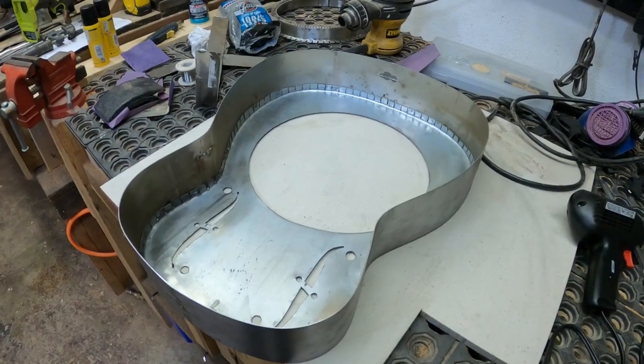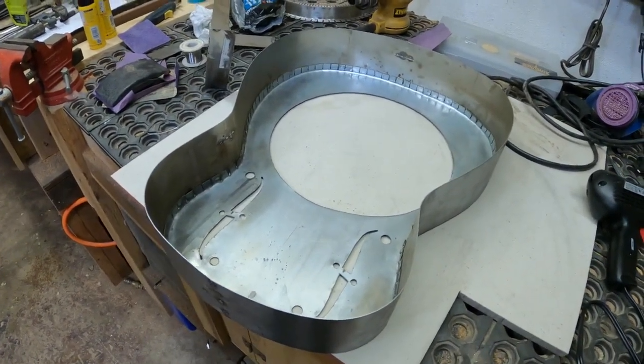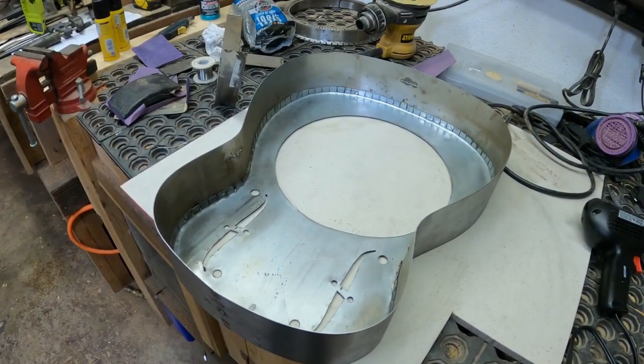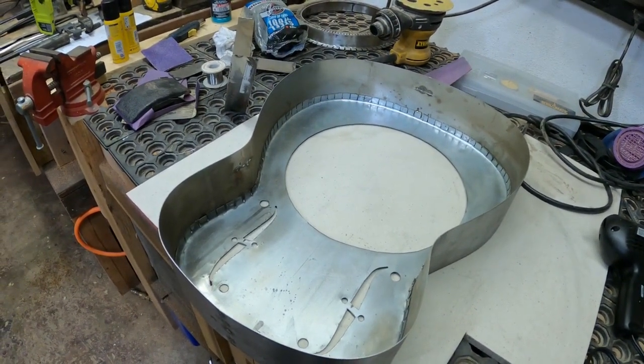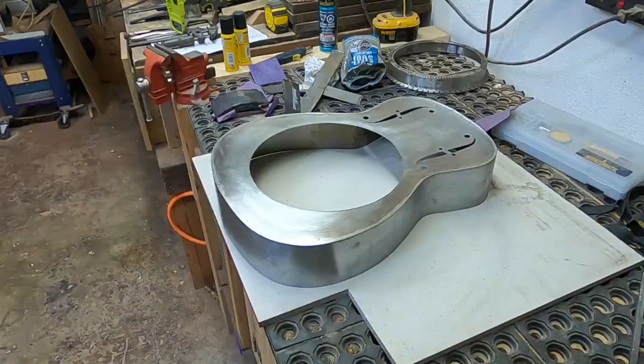So this thing's holding its shape really, really well. No issues when I cut the braces out. So let's see if we can get this sound well located in the right spot in here and start figuring out how to solder that thing in there.